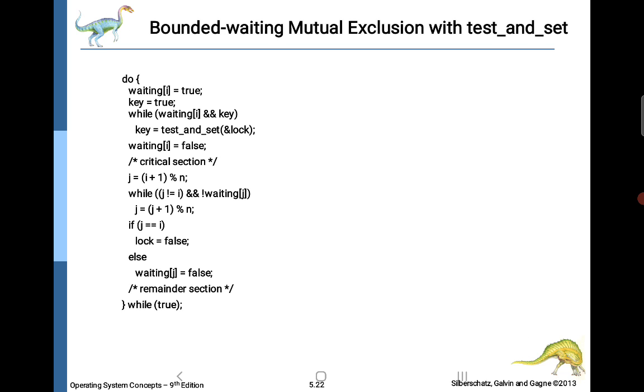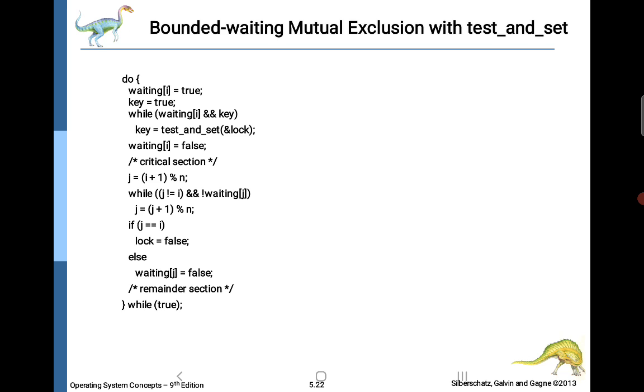If you want to use the test and set lock to solve our consumer producer problem from earlier, to guarantee consistency of the value of the counter, what shall we see? Simply, a process will be waiting until its turn.